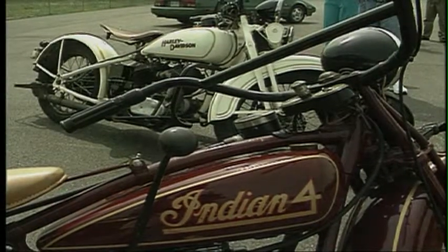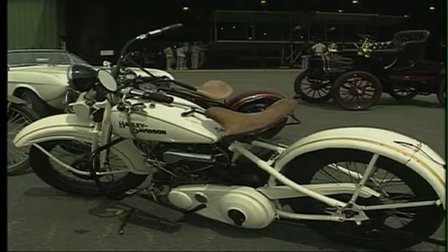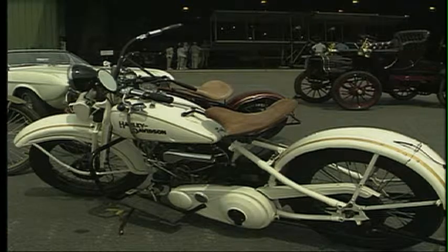Now, we not only kept it running, but we have completely restored this motorcycle. There are still a few little details that we're hunting for, and it's an excellent example of a four-cylinder-powered two-wheeler. So our Harley — this Harley, the white one — is a great example of a powerful bike for that period of time, and a great step in the evolutionary ladder of motorcycles.